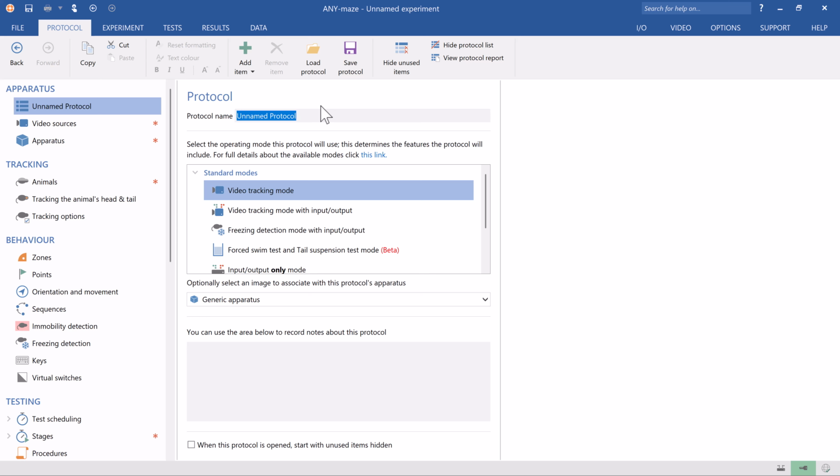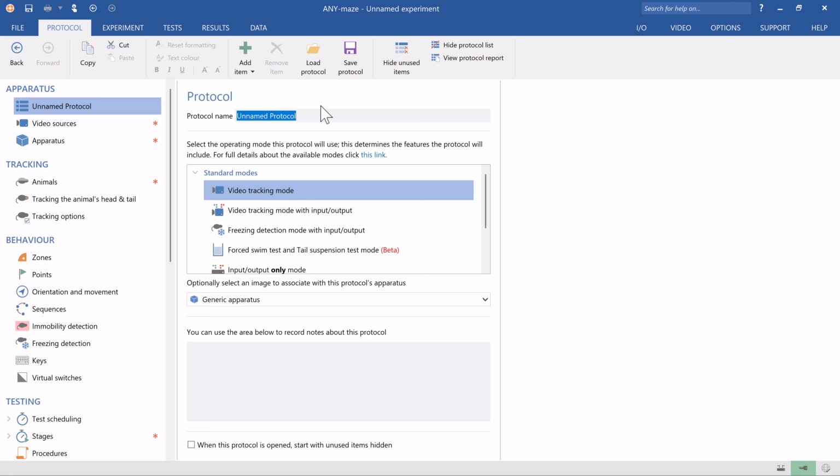To achieve this, you first need to decide how many videos you want to track in parallel. This will depend on the format of the videos and the speed of your computer, but unless your videos are very large, such as Full HD, or you have a high frame rate, such as greater than 30 frames per second, then with a reasonably modern computer, you should have no problem tracking at least 10 videos at the same time. But AnyMaze will allow as many as 48 simultaneous tests.